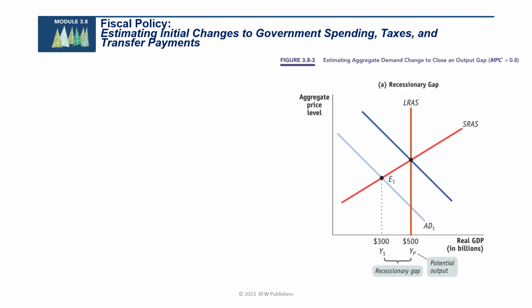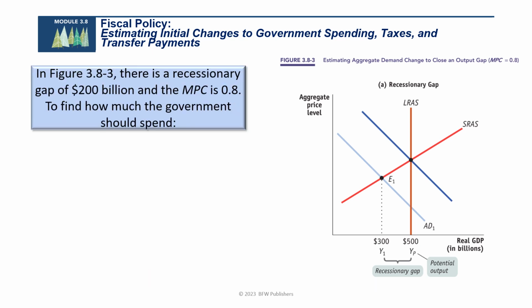Now we're going to add some math to our analysis of fiscal policy. Always evaluate what's going on with the economy, then determine what type of fiscal policy is in order to address the economic issue at hand. Down bottom on the right, we notice that there is a recessionary gap. Potential GDP is 500 billion. Actual GDP is 300 billion. We have a $200 billion recessionary gap, the difference between actual economic output, real GDP, and potential GDP.